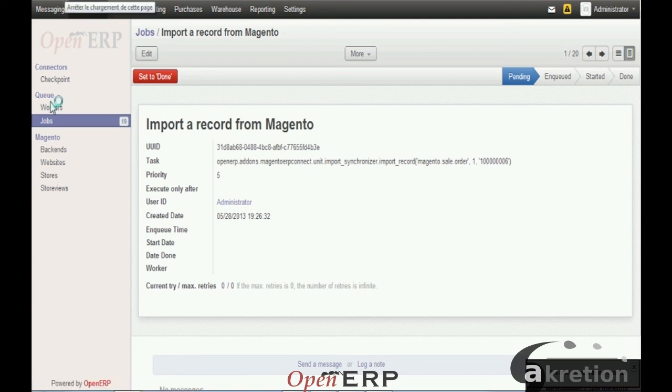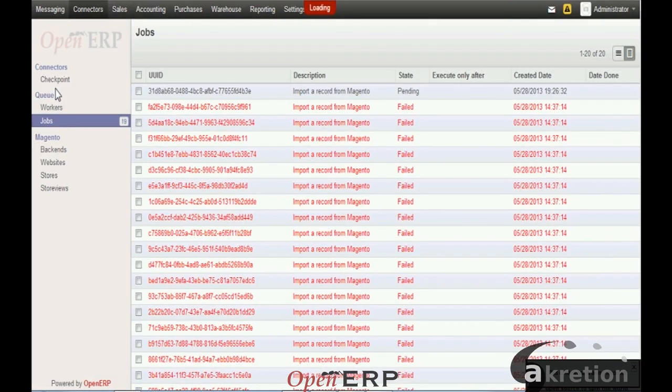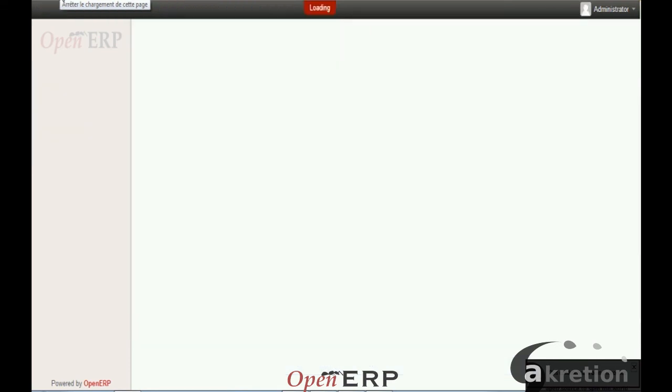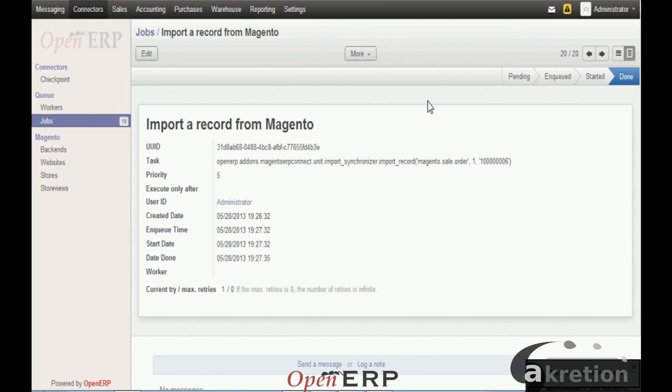On my installation, I have configured to have 2 workers, but we can have more workers. Workers are used in order to use the different processors of your computer. Refresh again. So now my job is done.